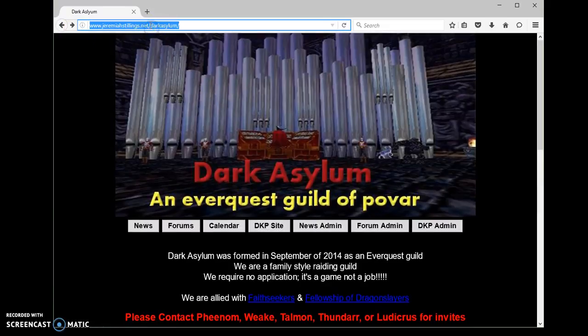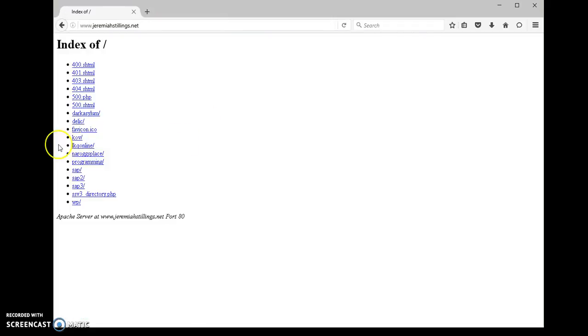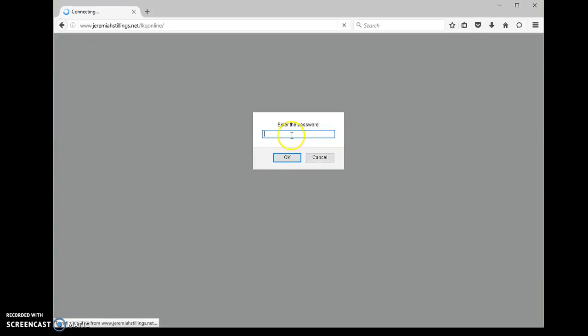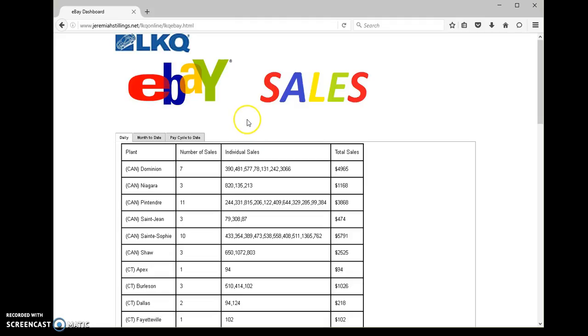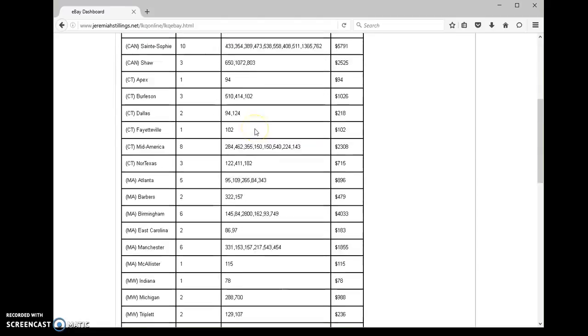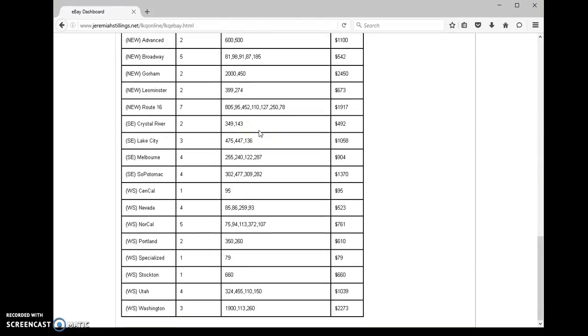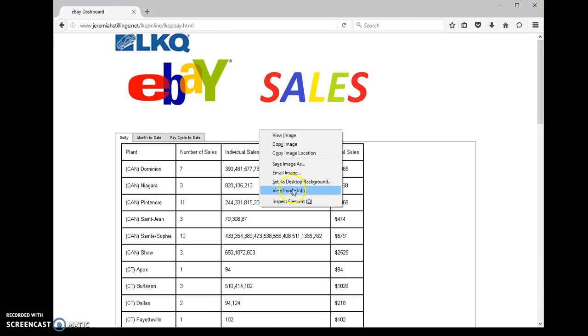So that's that one. And now, fast forward to a little bit of what I did at my last workplace. I was working for LKQ, and we actually had sales for eBay sales, and this is actually a parser, and what this stuff does is it sorts through a list.